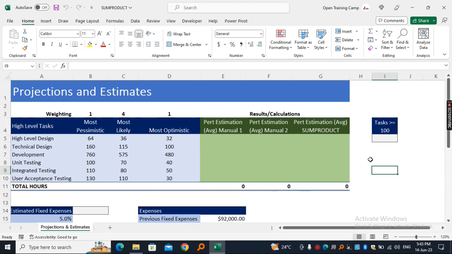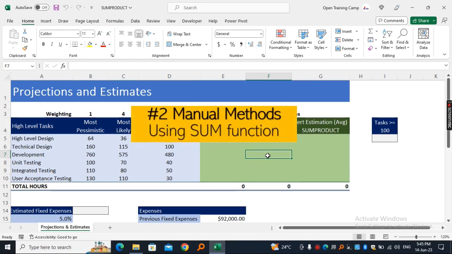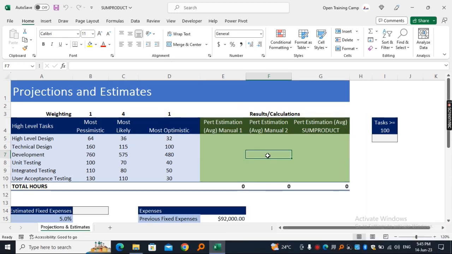Now the question here is, we need to calculate the weighted average hours for each task based on these estimates. To start with, I'll show you two manual methods to calculate the weighted averages, and later on I'll show you how SUMPRODUCT can do the same task in a much easier and faster way.